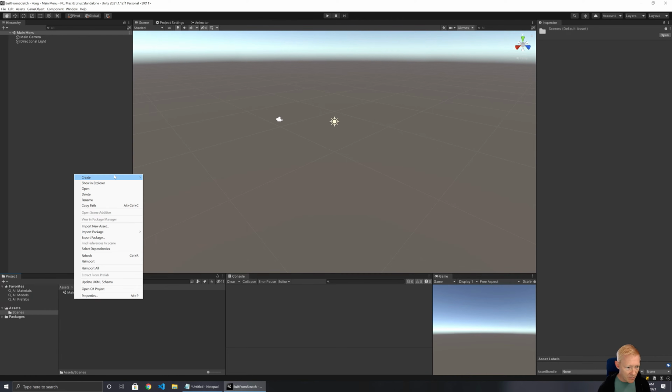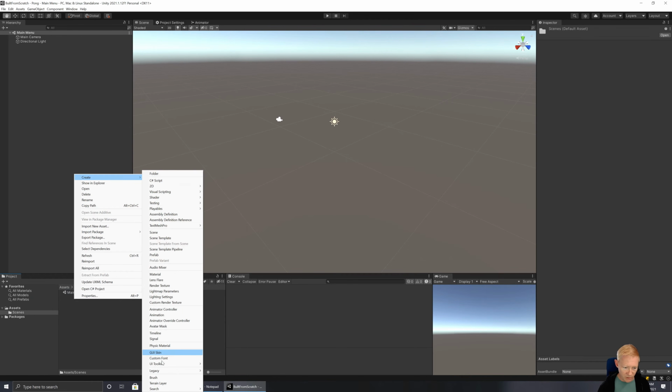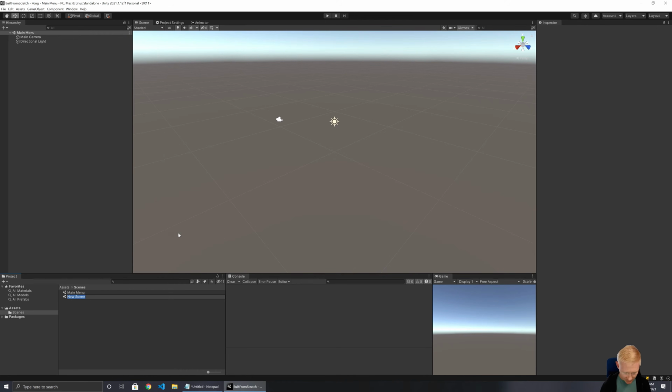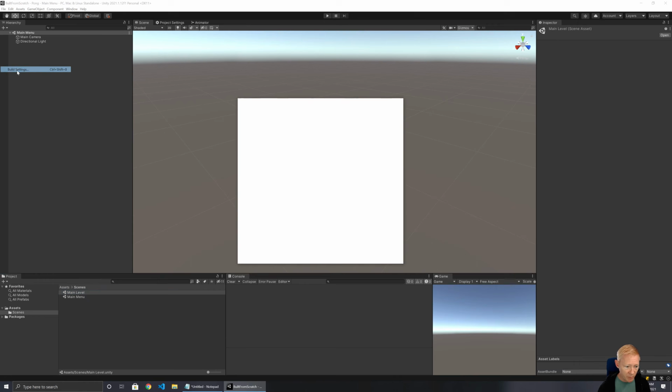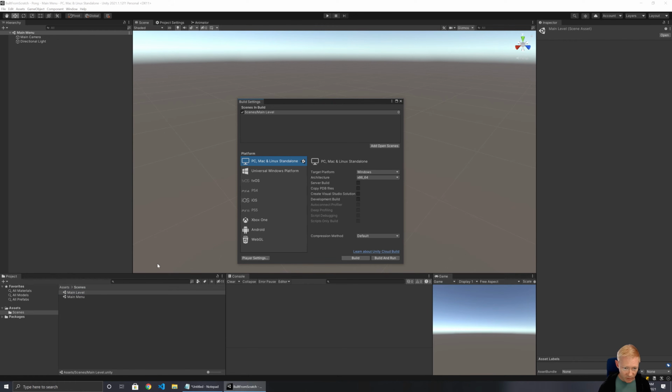So I'm going to have the main menu, and another scene, which is going to be my main level. So that's good. And I always want to make sure I remember, when I'm setting these up right from the very beginning, to add these in and make sure my main menu is top, so it loads first.